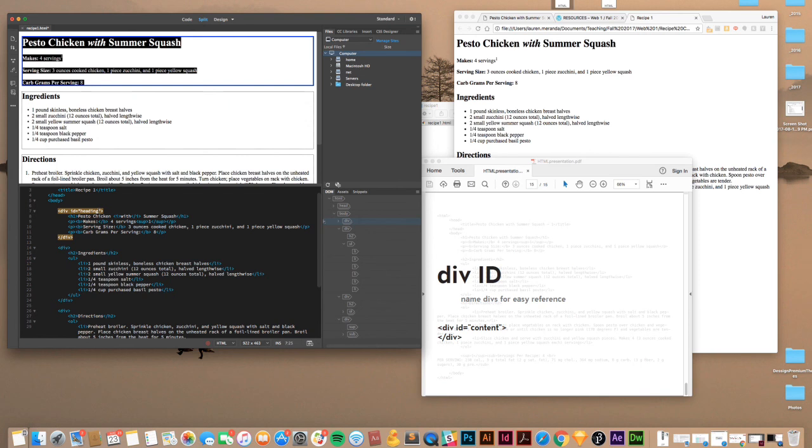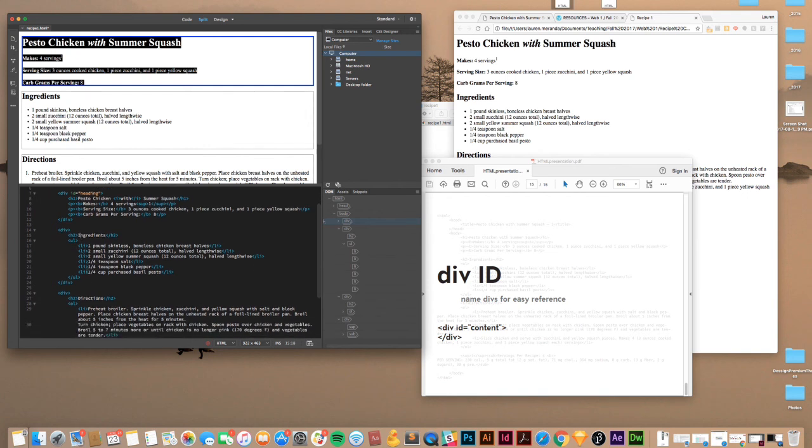It is case sensitive when being referenced. So if it's lowercase here, it has to be lowercase in your CSS. But it doesn't matter if you want to make a capital H for heading or not. I'm not going to, because then I will have to do it later. Okay, and then around this div, I'm going to start calling this content.